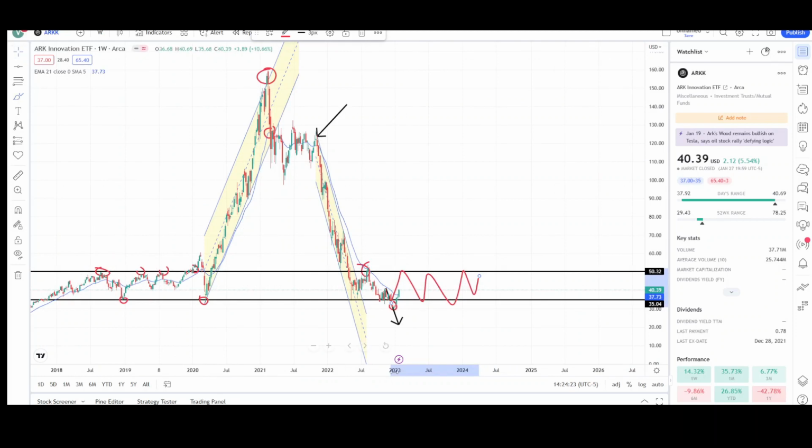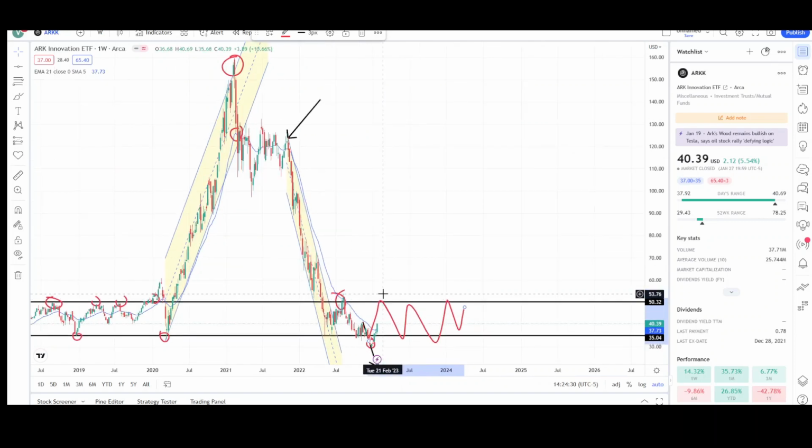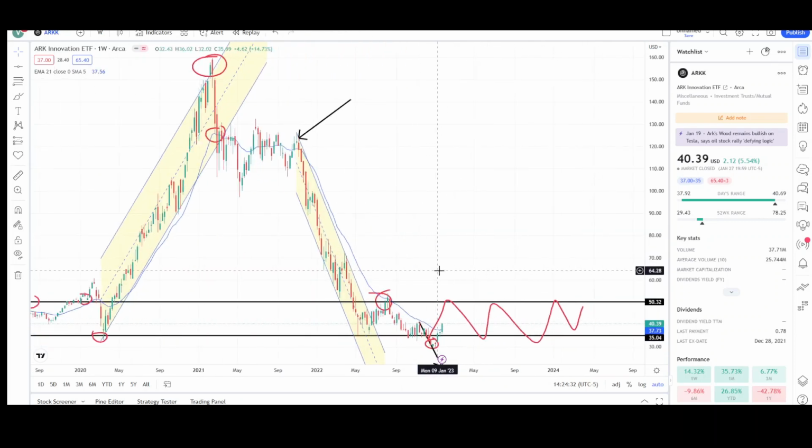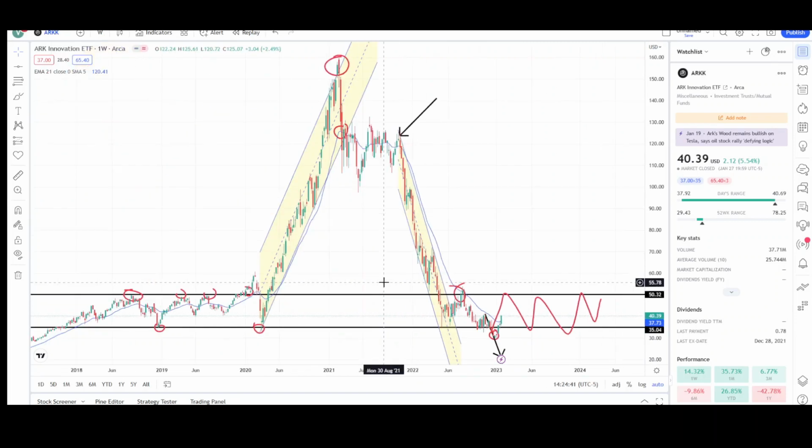But ARK Innovation definitely looks like it's bottoming out. I don't know 100% sure if this is the bottom, but it's definitely bottoming out. It's showing some good signs on the chart. I'm looking for a little higher prices, a $50 level is possible. At least the 42, 43 level is probably going to happen fairly shortly. I'm expecting higher prices, but before we get higher prices, we can also see a pullback, or we can see higher prices and then see the pullback.